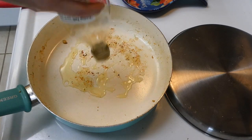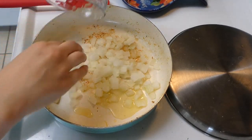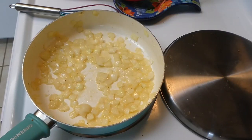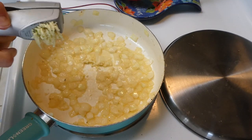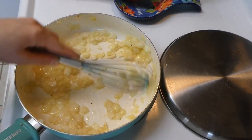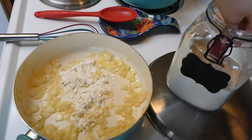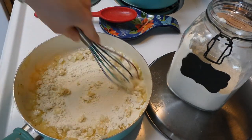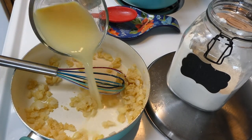Now let's work on the sauce. I'm using that same pan I used to cook the chicken, and I put in about a tablespoon of olive oil and one chopped brown onion. I stirred it together until the onion got translucent, then pressed in three garlic cloves and let them get fragrant — that took about three minutes. Then I added three tablespoons of all-purpose flour, kept it on medium heat, and whisked it together so the flour wouldn't be clumpy — just incorporated into the oil and onion.